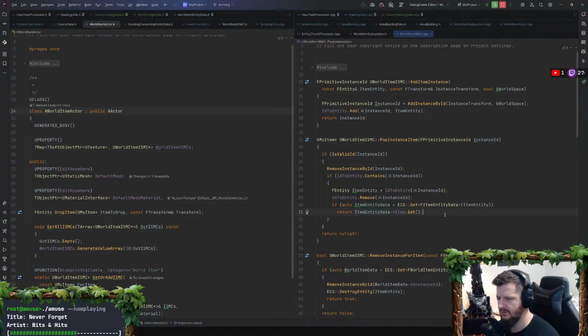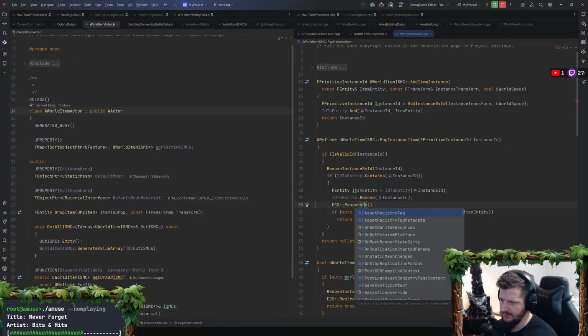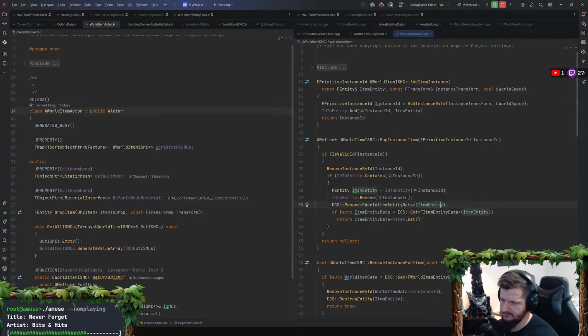Yeah, if we're removing here, then we should probably ECS remove F world item entity data, because it's no longer in the world. It's in an inventory.